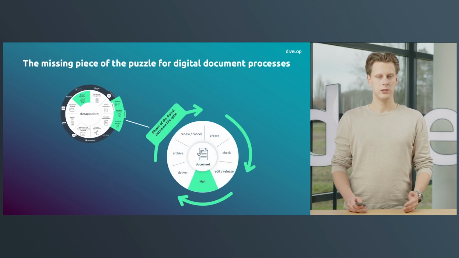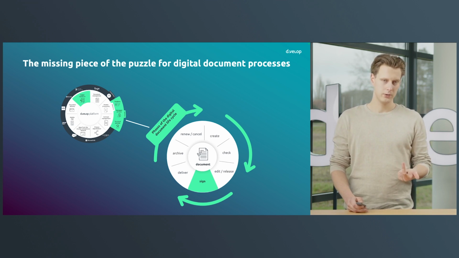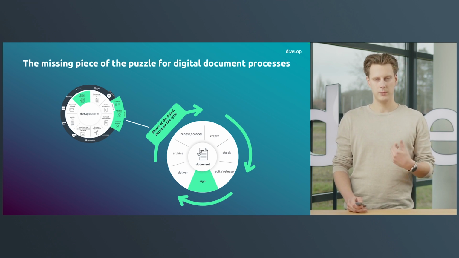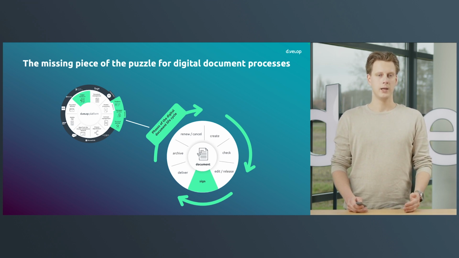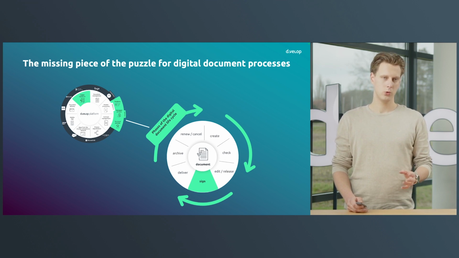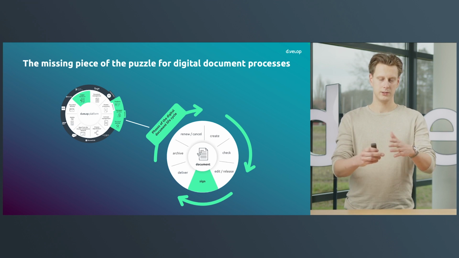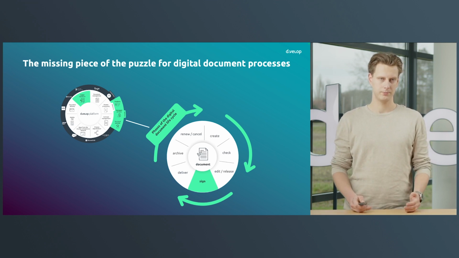The e-signature takes on a role in the document lifecycle. That's a process documents typically go through: documents are created, they are checked, signed, delivered, archived, and maybe also renewed. In this process, the e-signature naturally takes on the signing part, and it is also, relatively simply put, the role that the e-signature plays in the entire document ecosystem.